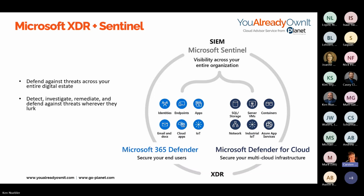Sentinel, of course, is capable of consuming logs, ingesting logs, storing logs, gives us the ability to work with logs and log data for detection, for automation, for prevention, for querying, and of course, retention. Sometimes we have requirements to retain our log data for a significant amount of time. This is all managed in Sentinel. Where XDR fits in all of this is that it starts putting a circle around all of this. And you might not know this, but under the hood in Sentinel, there's a correlation engine called Fusion. And that's where the magic happens.